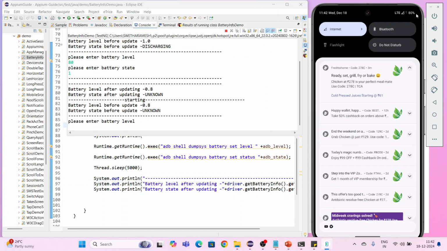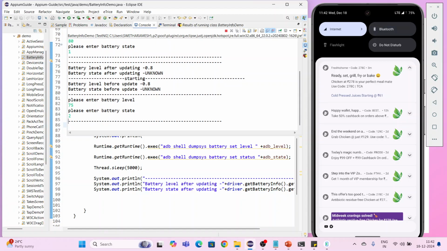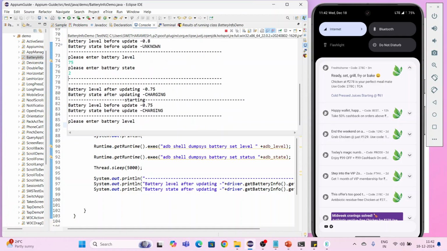See, now it is 80% and the battery state is unknown. Now we will change the battery level to 75 and the state to 2. So it updates to 75 and see, it is charging.